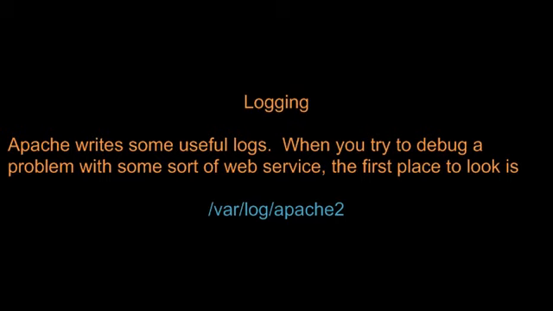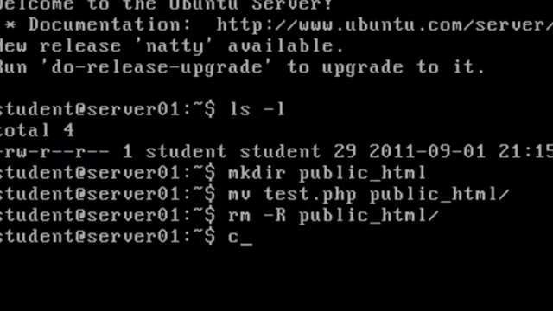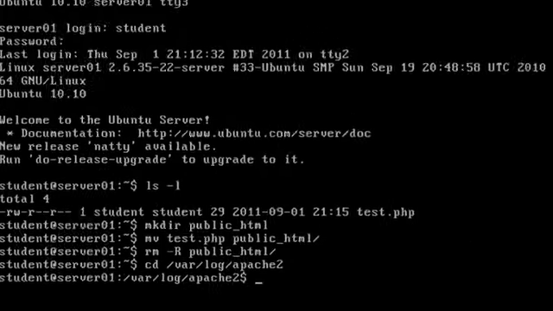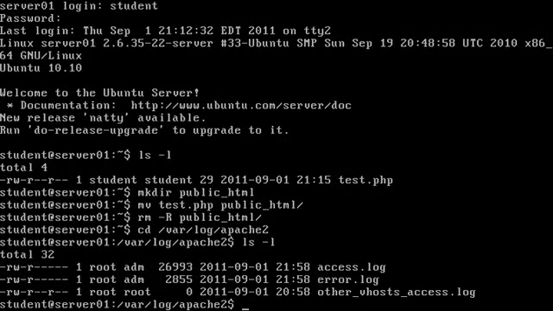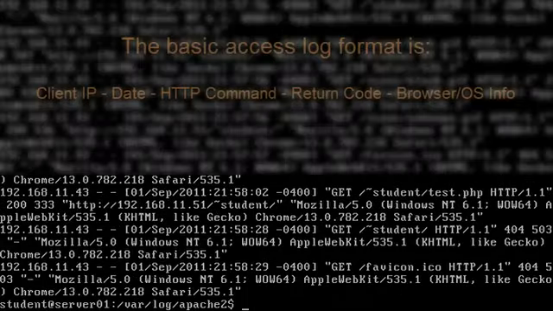Any standard type of service log is going to be kept in /var/log. So first, let's take a look at /var/log/apache. Or actually, that's apache2, sorry. In /var/log/apache2, you see a couple of files. The first is the access log. The access log holds everything that is normal day-to-day operations.